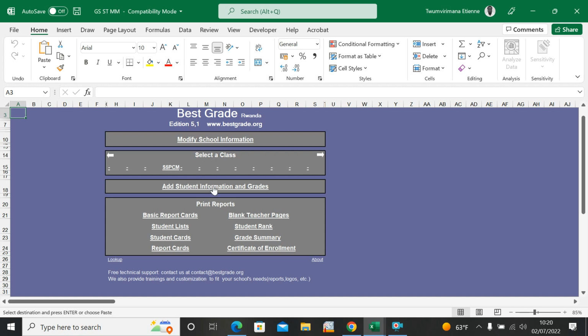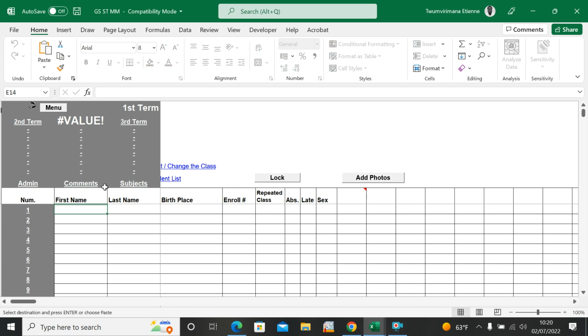I come here and click here. It's where you click when you want to put marks and names, and as you see, you have numbers there by default. Here you see the first term, second term, and third term. Down there is admin, comment, and subject. Here is where we click once we want to put the subject. We'll see how to do this.